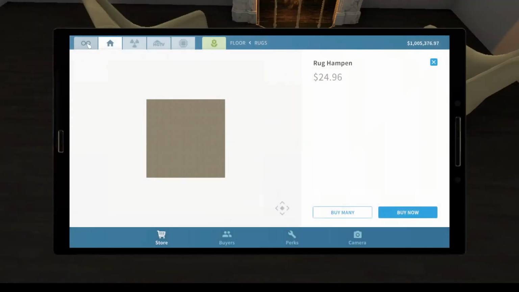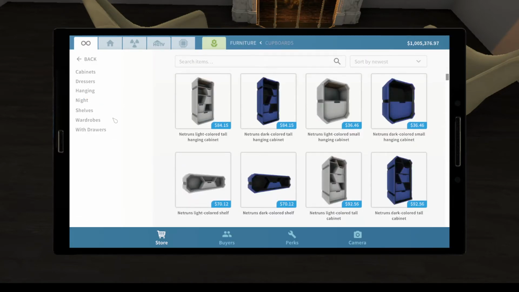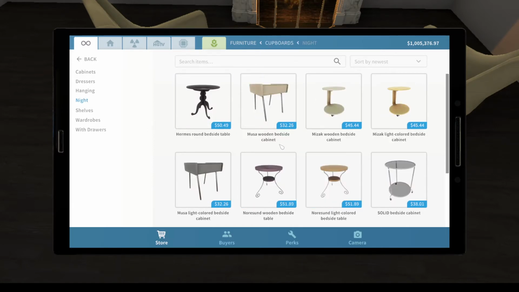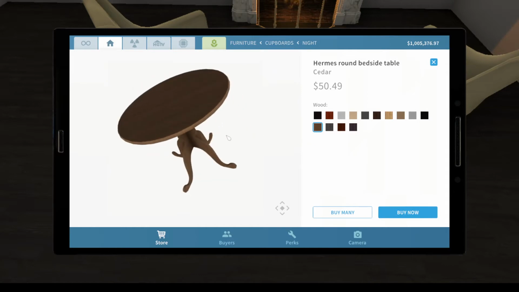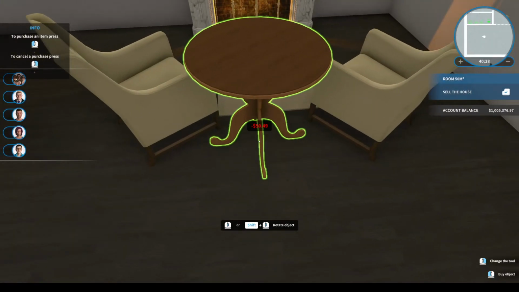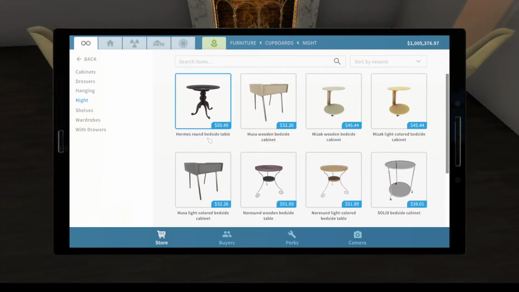So let's get an end table. I have no idea what kind of furniture what kind of room it's going to decide this is. I don't care at this point. I want to do something cool. So let's get an end table. Oh, this is perfect. Sort of a cedar wood end table. Oh no, it's too high. No, I don't want anything that high.